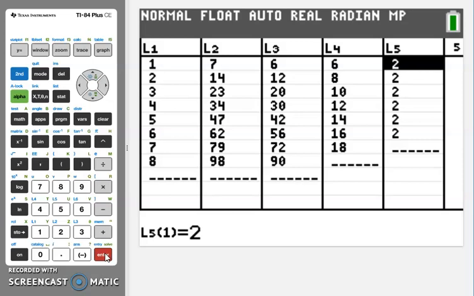All right, let's move on to the helpful hints. Don't forget, if you need to clear lists, one quick way to do that is just to clear all your memory. If you happen to accidentally delete a column in your lists, which happens from time to time, remember to do second plus 7, all, 1, 2 to get your column back.